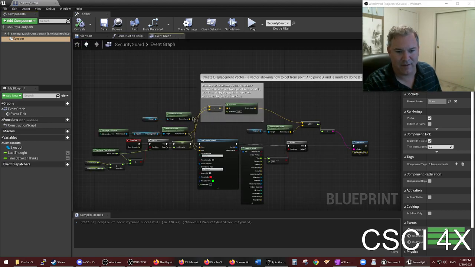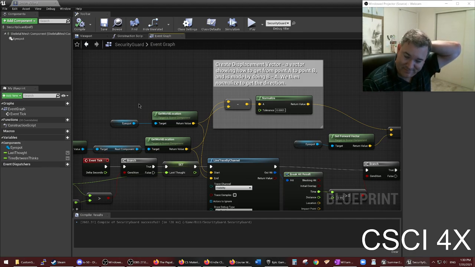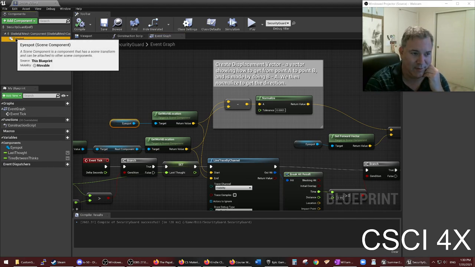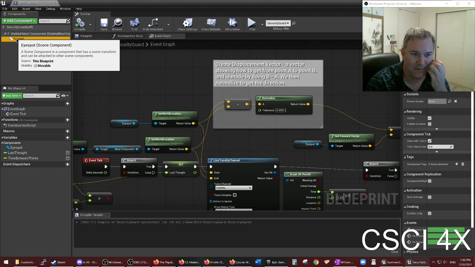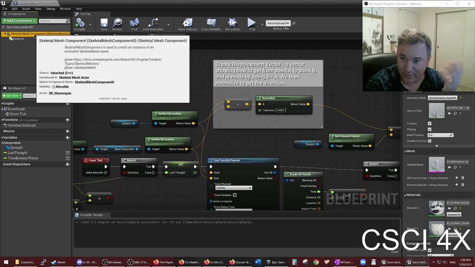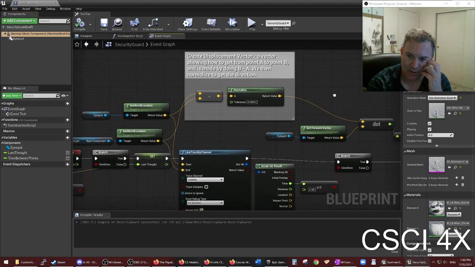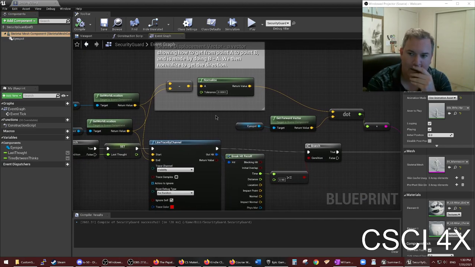I could have gotten our world location for the root and added numbers to it and just guessed numbers until it came out correct. But it's just easier to do it this way. I'm just naming a point, basically. It's a scene component. If I really want to do it correctly, I would attach it to the skeleton. Skeletons can have attachment points added to them, and then as the thing animated, the eye spot would move with it, which is the more proper way of doing this, but I'm not going to worry about that. That's a whole other lecture, where we have to go into animations and skeletons and skeleton meshes and things like that.